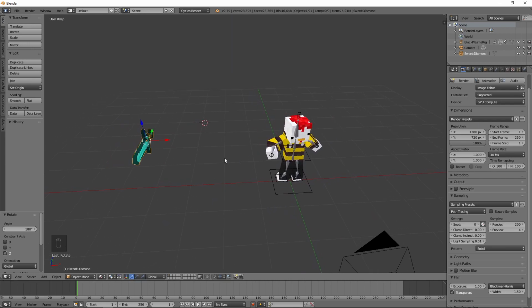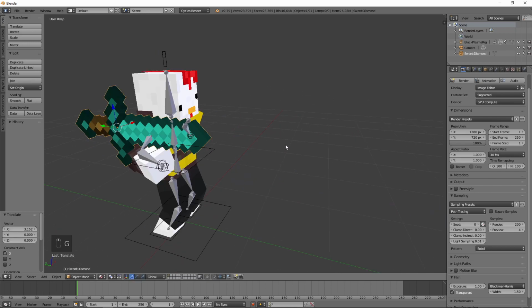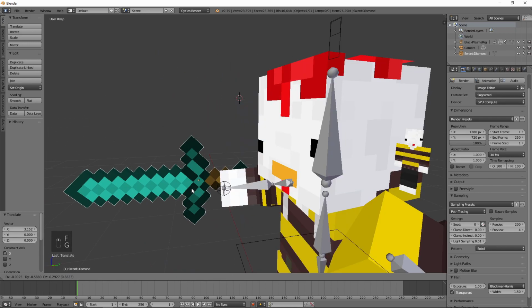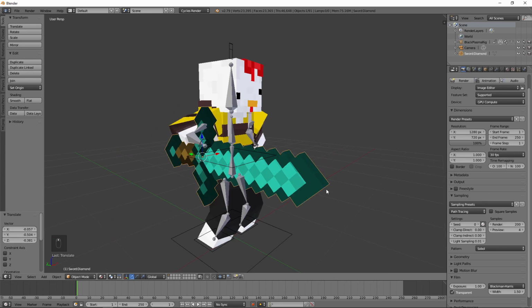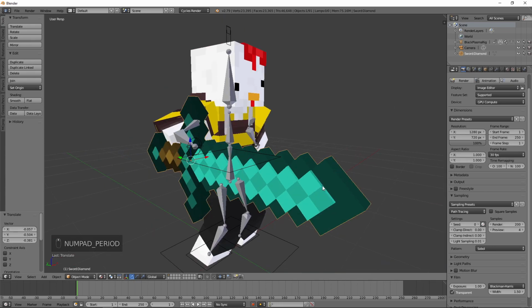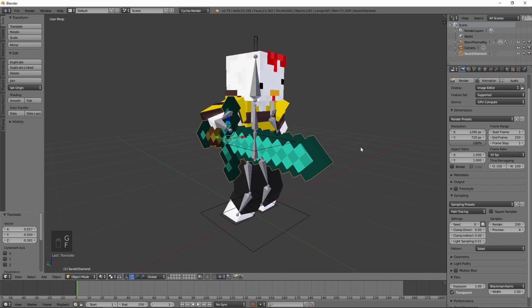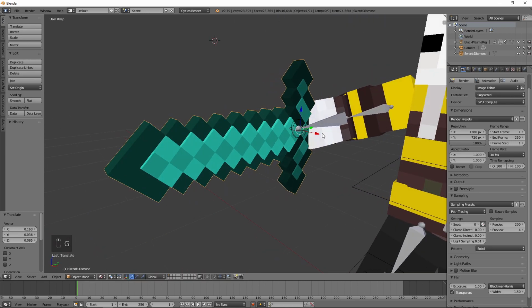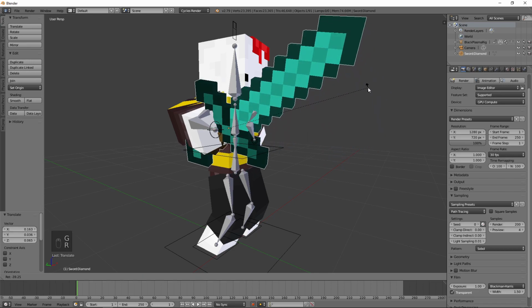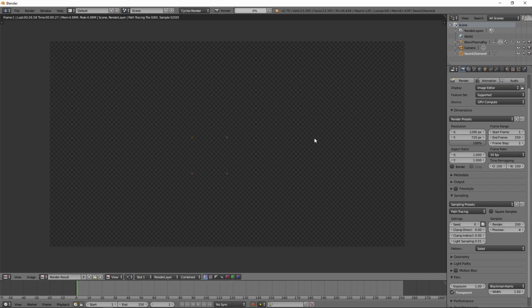You can also do negative, and so I'll have a sword, and then you can just move it until it fits your character. If you've selected something and you're too far away, you can also press the delete key on your number pad, but I changed mine to F, so it's a little different for me, but here you go. So move it onto wherever you want your character to hold it. So in this case, I'll just have it like this. And that's fine for now. I won't be over explaining anything in this tutorial. So this is what you'll have.